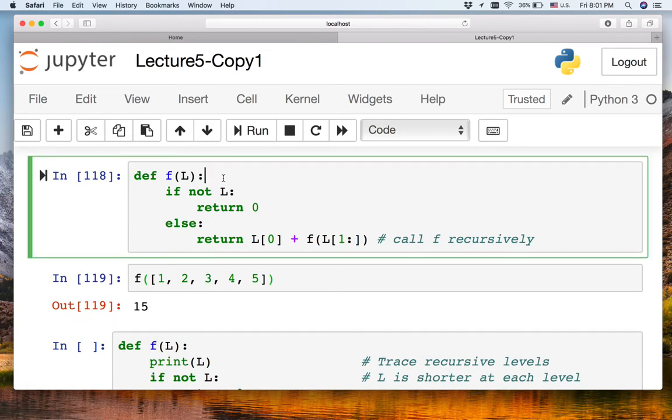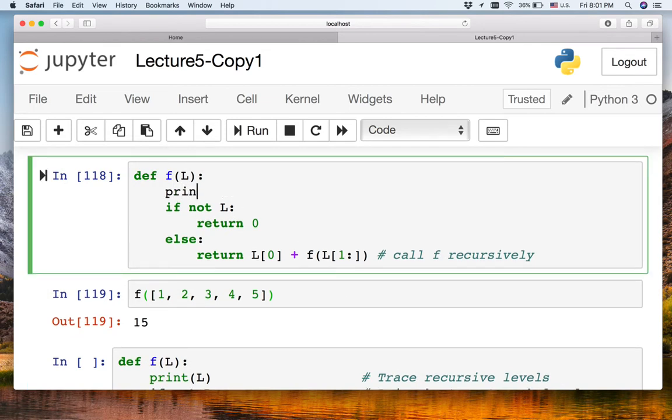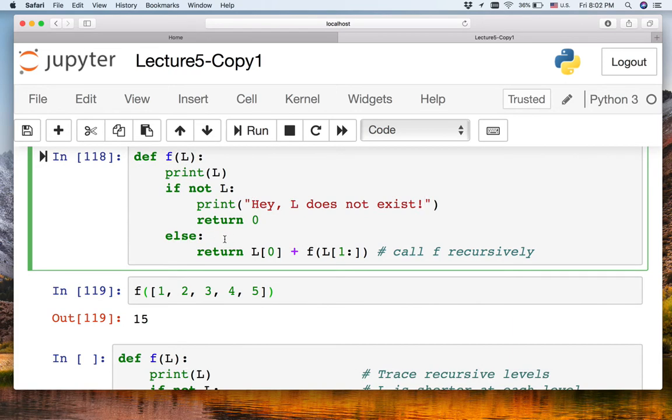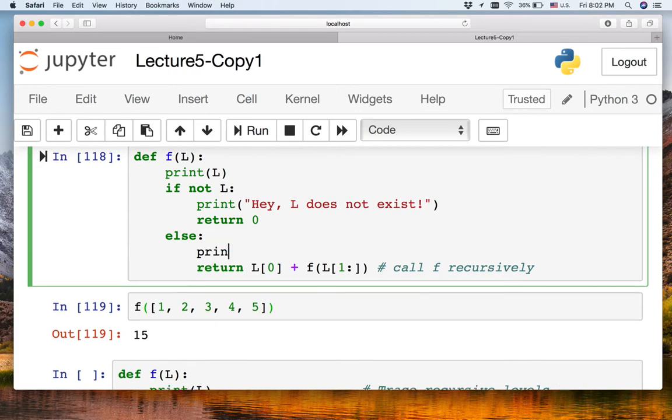So for example here, let's say you are confused, and let's print. I can also print "Hey, L doesn't exist" and "Keep going".